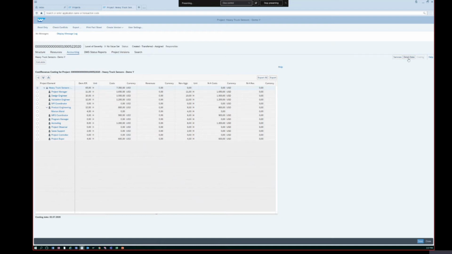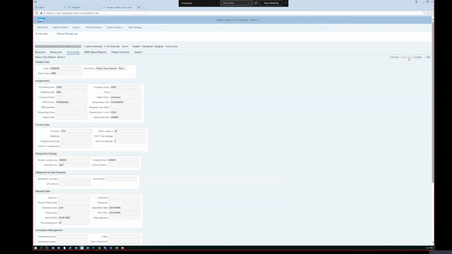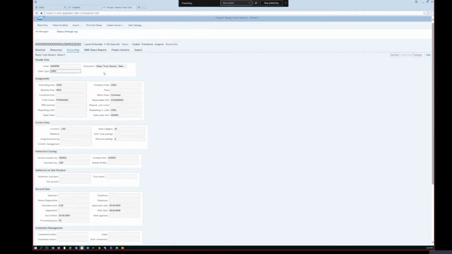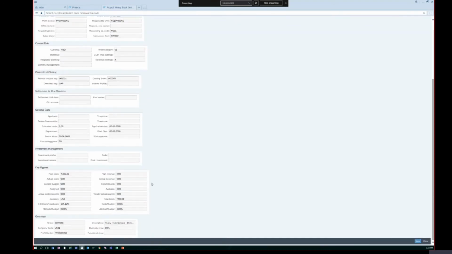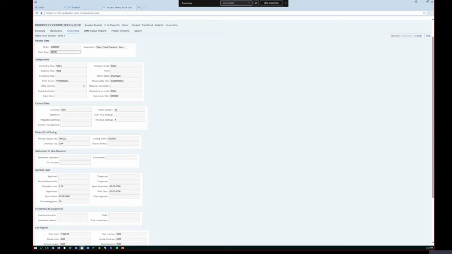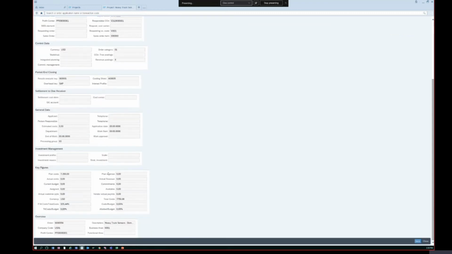So let's go to the detailed data to check it out. You see here the internal order got created in the background. There is some default information coming from the configuration, like controlling area, company code, etc., from the internal model order. And then there are different views of this internal order, but let's jump to the key figures, which are some financial key figures.